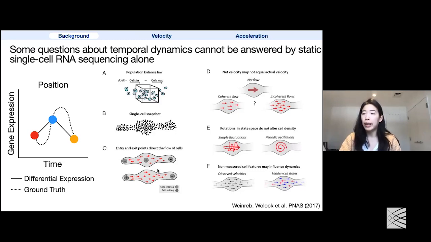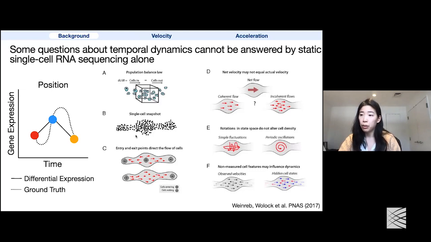It models this problem as you have some cells traveling through some gene expression space, shown here as this cube. When we do single cell RNA-seq experiments, we get this sort of static snapshot of cells in transcriptome space. You can imagine each point here is a single cell, and maybe points that are closer together have more similar transcriptomes. So trying to infer the dynamic relationships between these cells is a little bit of a black box. We know these closer points are more similar, but what direction are these cell states maybe changing?